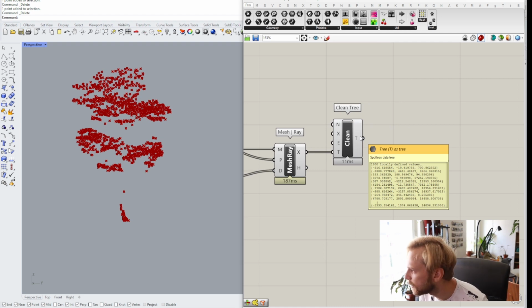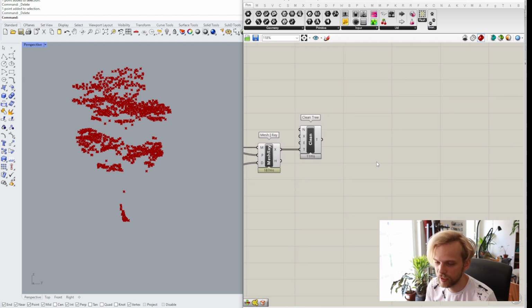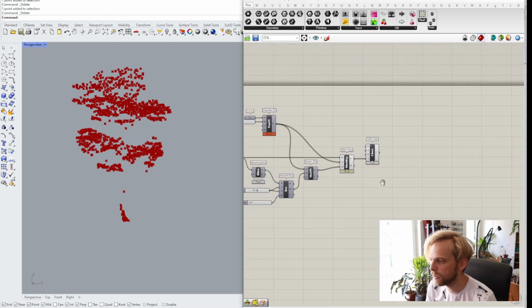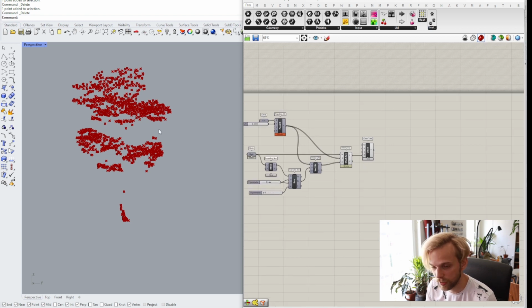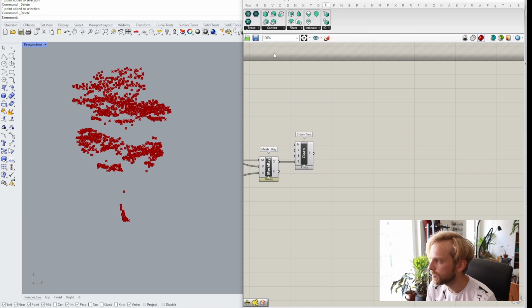And I can see 1,900 locally defined values. That means 100 points missed out of 2,000. That's fine. Okay, next up, we need to wrap this into a mesh, actually create the geometry from it. So I'm going to be using a plugin called Dendro, and you can get it from Food for Rhino, foodforrhino.com. Dendro.